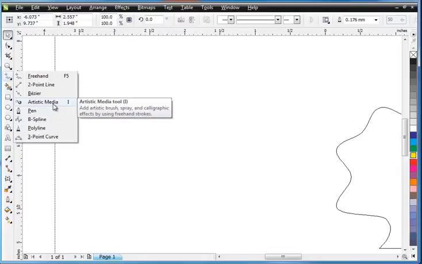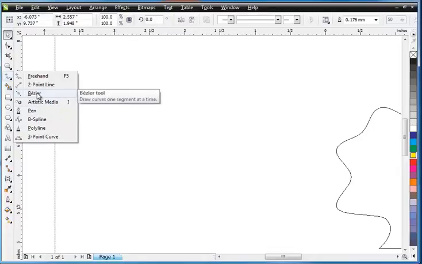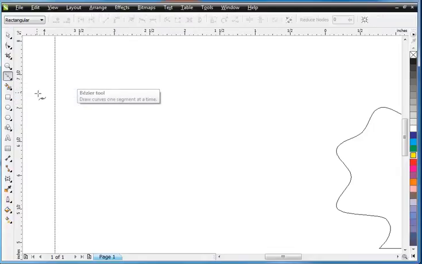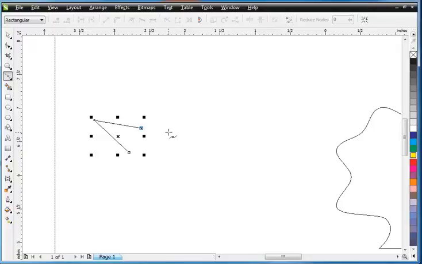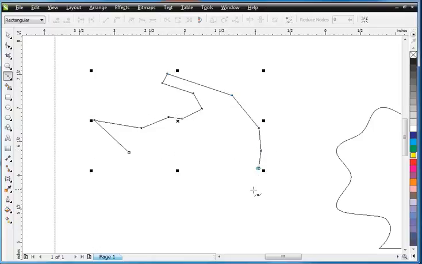We'll learn how to use the Bezier tool. Select the Bezier tool. Don't click and drag. Just click once to create a node. This way we can create a figure from several straight lines. Every time we click, a new node will be created and connected with the previous one with a straight line.